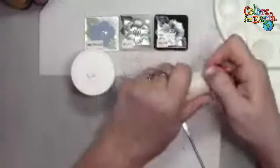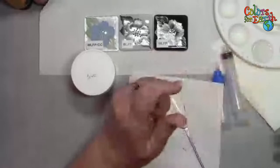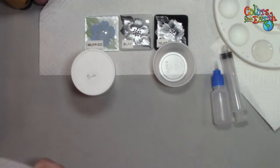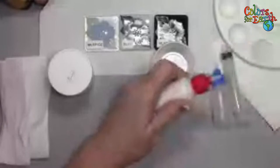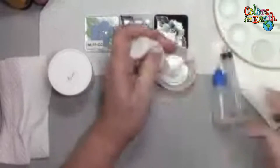Okay, so this was a thicker one, so this is probably not one that I would use, but I'm going to show you how to. What I did earlier was I took a little cup, you know, these little condiment cups, and put some of the piping in there, and I'm going to do that now to show you how to tint it, okay? So I'm going to use some out of my bottles because there's no sense of wasting. And I don't have any classes coming up, so I'm just going to take it out of my bottles. You can leave it in the bottle. Same thing, put it in a plastic bag. That will help keep the air away from it.